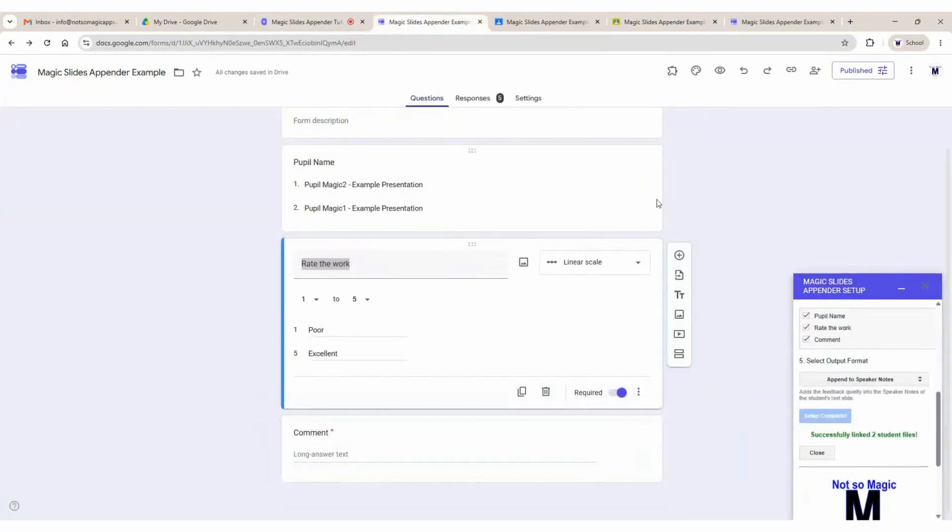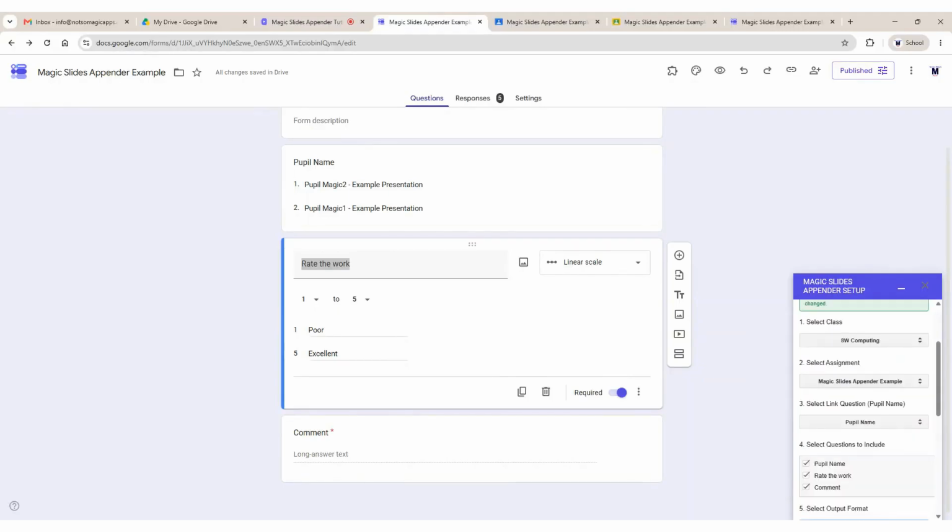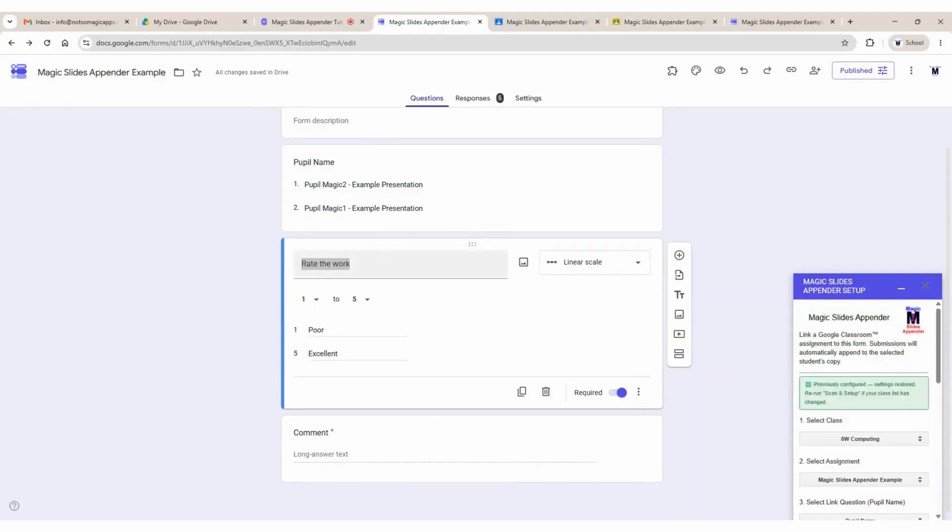So those are all the 4 different options that you have to use. Where I've used this most successfully is with presentations, where a student will complete a presentation, and I would use this system to give them feedback on their presentation, so that they get personalized feedback to their account, to their slides, so they can read that. You can use it with other students as well, so students can complete it on somebody else. So you can give them access to the form, they can give their ratings on someone else's work, and then it populates to their Google Slides.